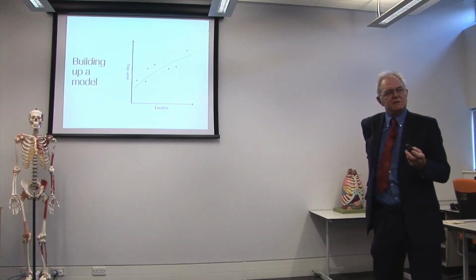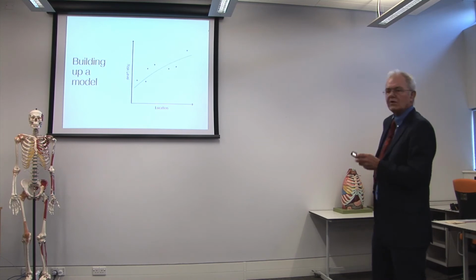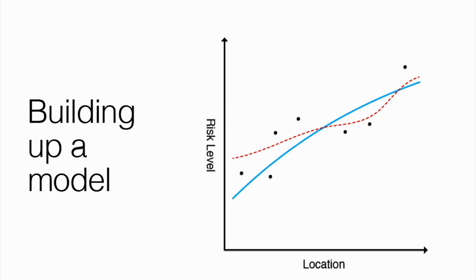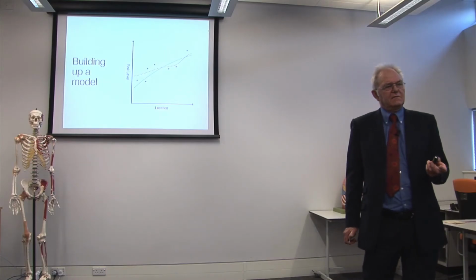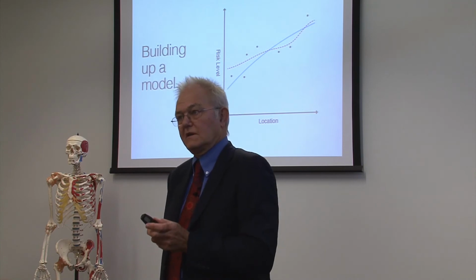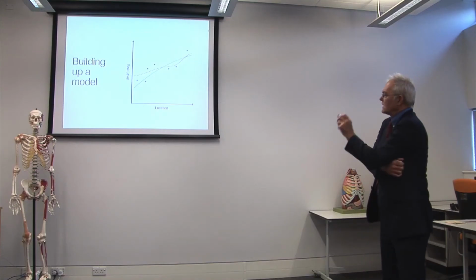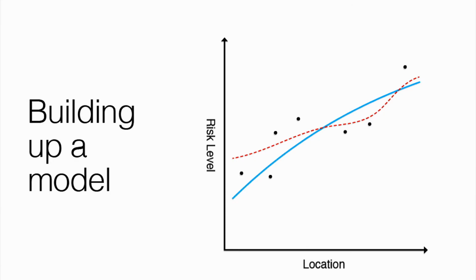The problem is that if you go beyond standard routine statistics, you find that this model is not consistent with the data. And in order to make it consistent with the data, you have to draw a rather more wiggly curve, indicated there by the red dashed line. Now, any fool can draw a wiggly curve through a set of data, but it takes a statistician to draw the right wiggly curve. And the reason is that we're getting these black dots by taking, let's say, 100 people, and suppose we find that 20 of them test positive for Loa loa.